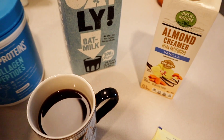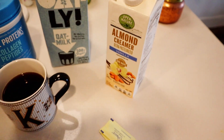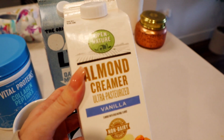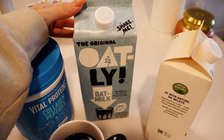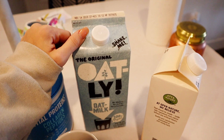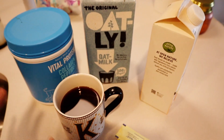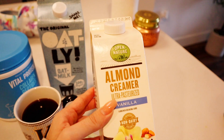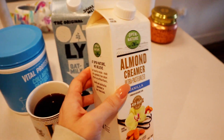Now for my coffee. I am not the type of person — I cannot have black coffee. That's just not the life I've chosen. So what I like to do: I put two Splenda into my coffee, then I use my Almond Creamer — this is just vanilla generic Almond Creamer I got at Whole Foods. This is some Oat Milk — this is one of my favorites, the Original Oat Weed. And then I like to add in my Vital Proteins Collagen. This is my favorite coffee, what I have every single morning. I just switched over to having a dairy-free creamer, which I'm really into right now. I am trying to cut down the amount of dairy that I have.